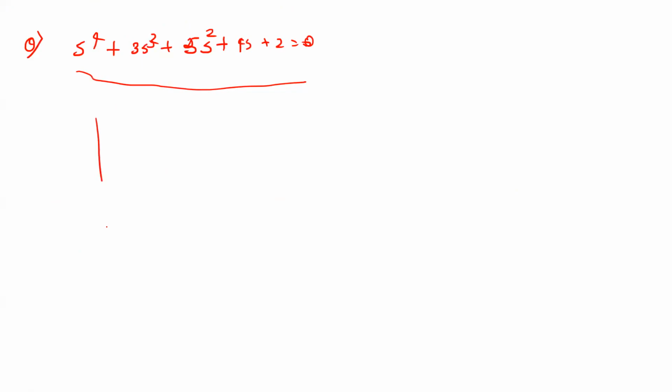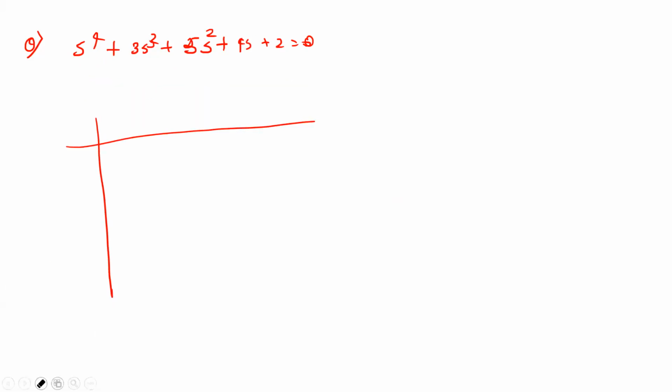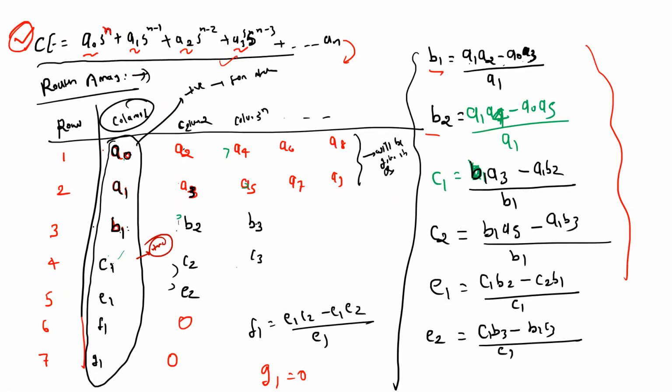So I have told you this will be a Routh array kind of thing. In the first I'll be putting it. So you can write this in terms of this one. These characteristic equations can be written as, let's say, a naught s to the power n plus a1 s to the power n minus 1 plus a2 s to the power n minus 2 kind of thing, right? So that's what I am writing here.